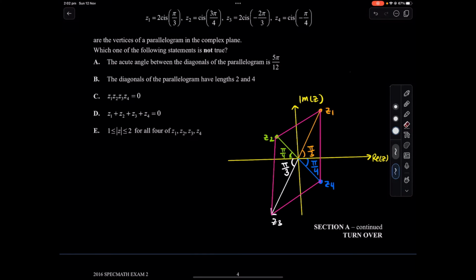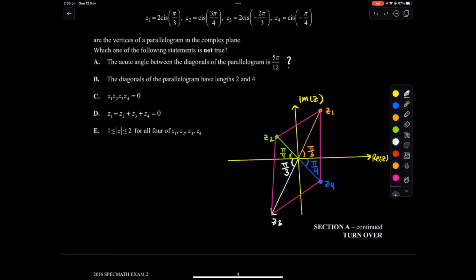What about the other ones? So this one over here. Well, I know this here is pi on 6, and this one here has to be pi on 4, which is 10 pi over 24, 18 over 24, which is 5 pi on 12. So between these diagonals, the actual angle between them is 5 pi on 12. So it is true between these two over here. So we can maybe put a question mark. We're not 100% sure, because it's also wrong.